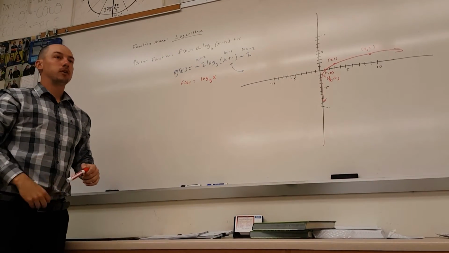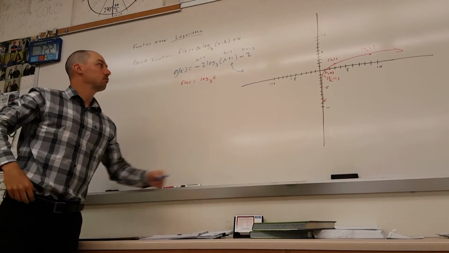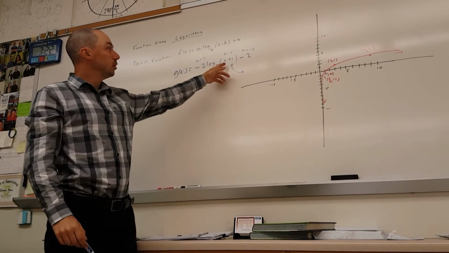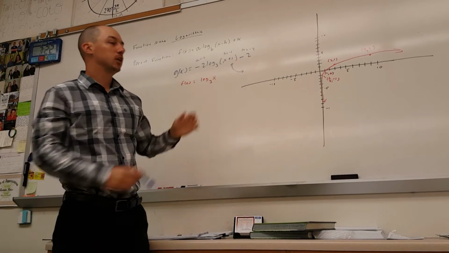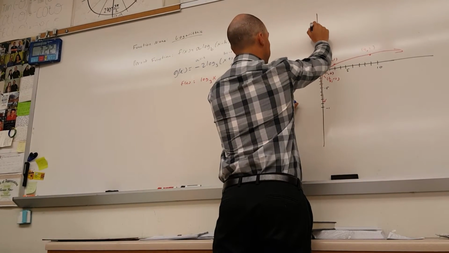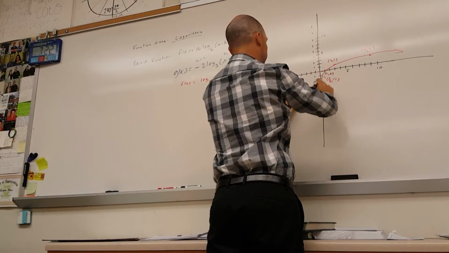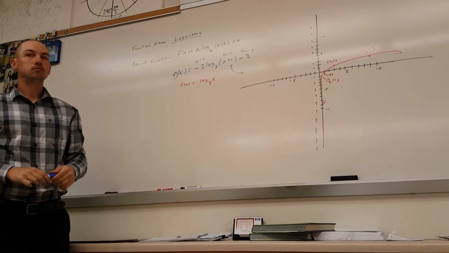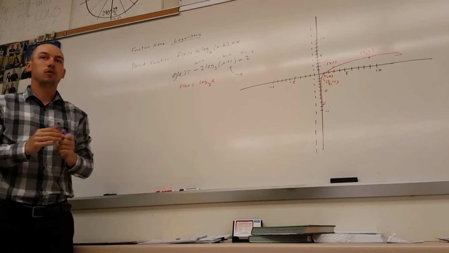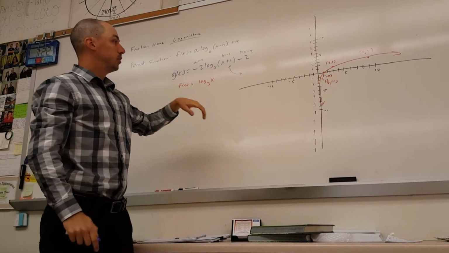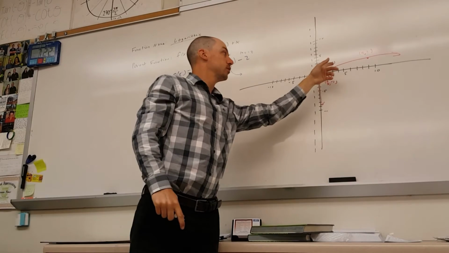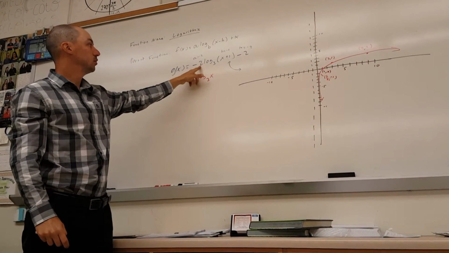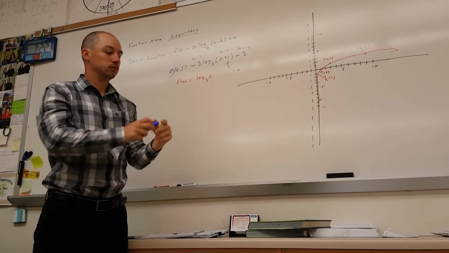From there, let's transform it and graph our parent function. We know it should look like this shape. H equals negative 1. We're shifting left 1. So there's our asymptote. It's a good place to start. Transform it just like we transform all our other functions. We take the y-coordinates of these 4 points in red and multiply the y-coordinate by negative 2. And then we go left 1 and down 2.